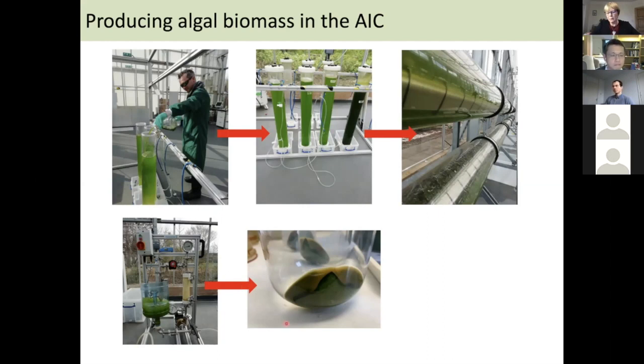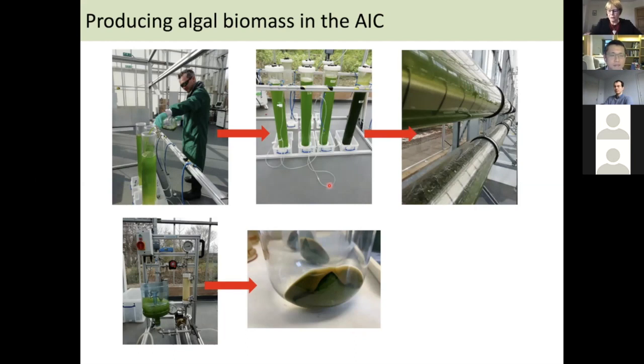And then we end up with pellets like this. And if you are familiar with what algae look like, which you probably aren't, you can see that there's a dark green lump here, and then there's a slightly lighter browny coloured material there, and that's the bacteria which are growing with our algae. And that's because this is open, we don't try and keep it sterile, and algae and bacteria have a natural propensity to live together.